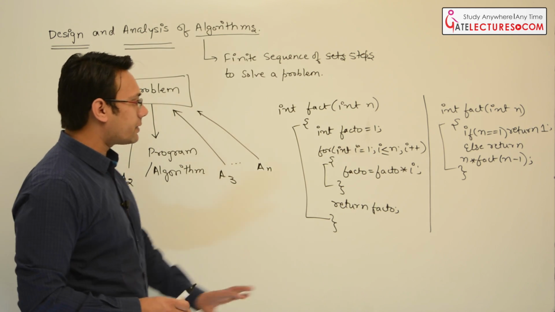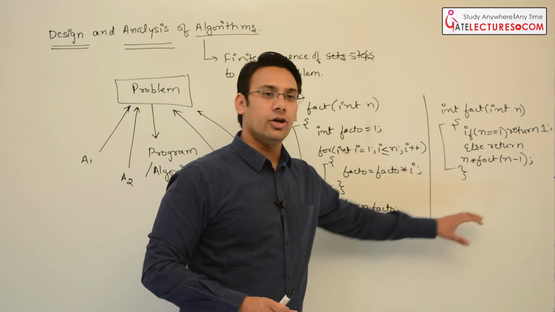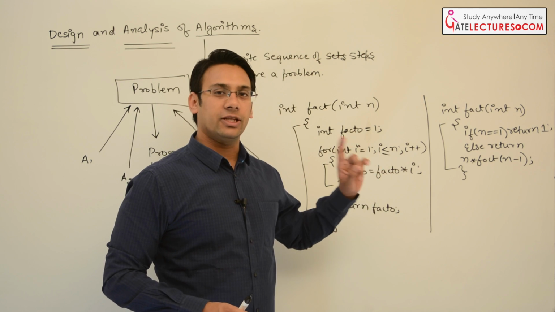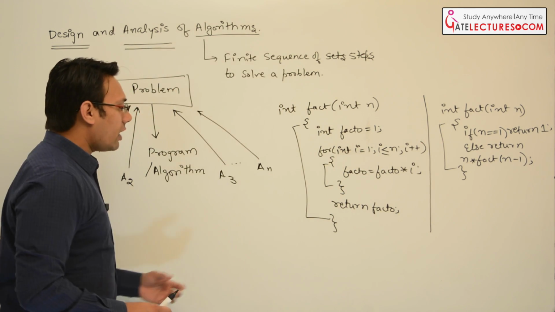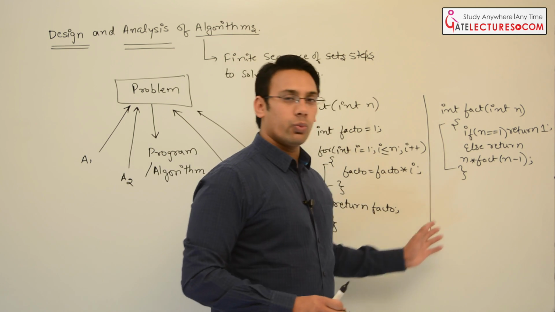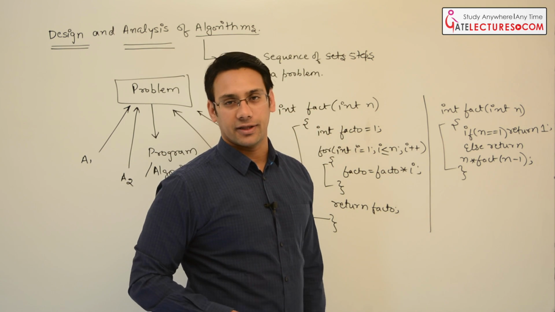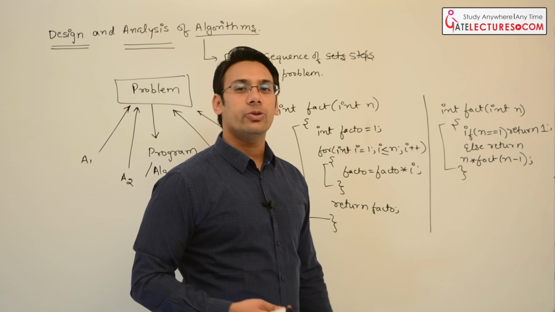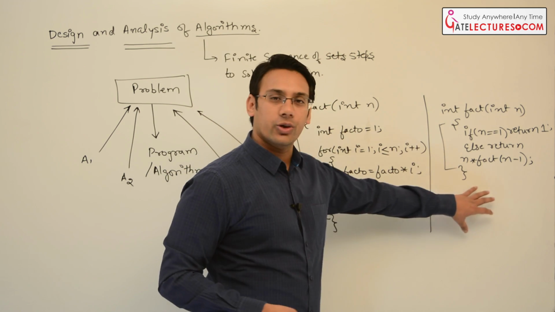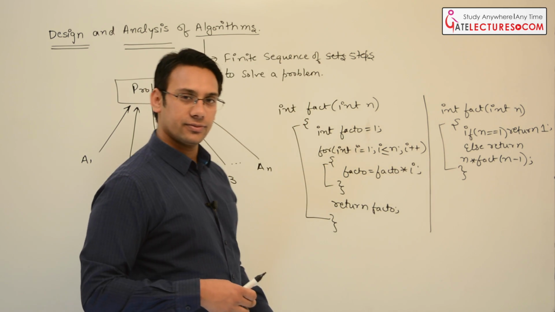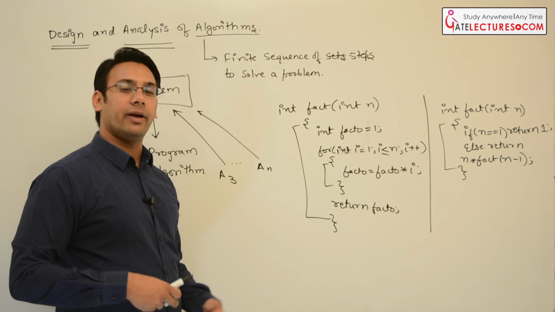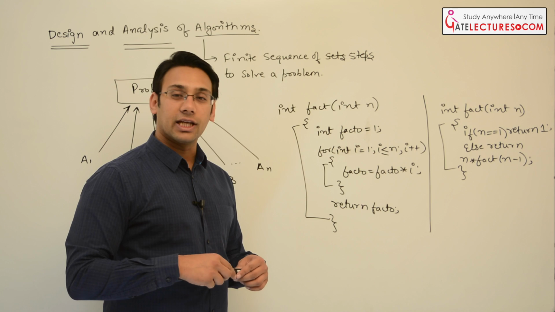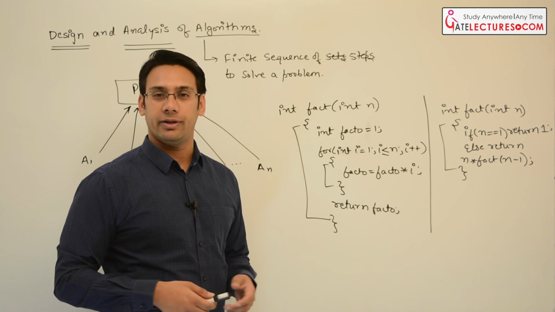So see, I have proposed two different solutions to solve one problem, and the problem was to find the factorial of a number. Okay. Now out of these two programs, what do you think? Which program is better? How are you going to analyze which program is better? Now you can say, sir, we are going to propose different metrics to tell you which program is better. Okay, sir, propose some metrics.